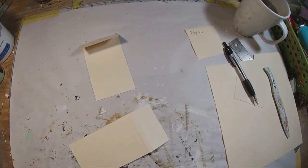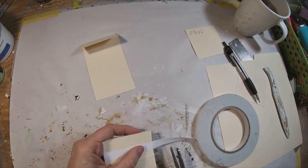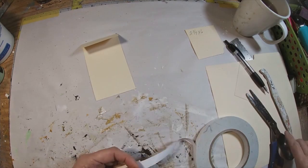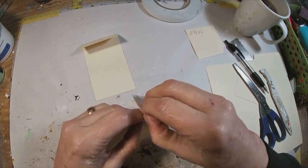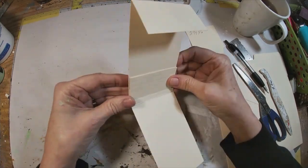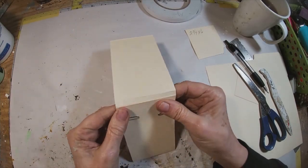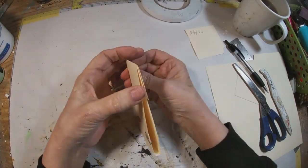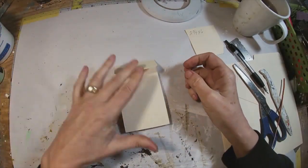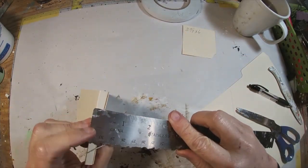To adhere that second piece to our first, I'm using double sided tape and I'm just putting two strips right here on that little folded over piece and that will stick right here. I'm going to paper clip it in to show you. Fold in and then we have the little flap over. I want to round off the corners of that flap and now we have the basic pocket construction.